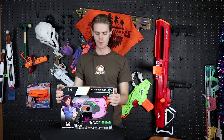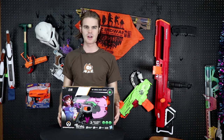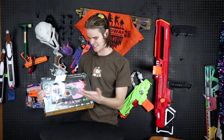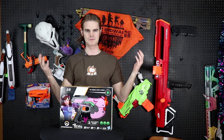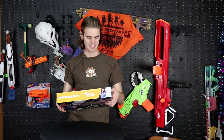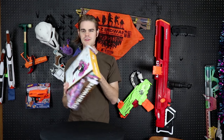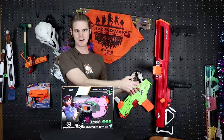It comes with three Overwatch Rival rounds, which are a different color than the Reaper rounds — they're green, which matches the accenting. Nothing on the Reaper shotgun was red, so I just don't understand the color coordination. D.Va is the K-pop star with the mech, and when she's not in her mech she does this number.